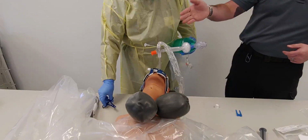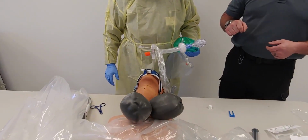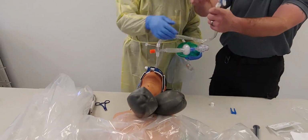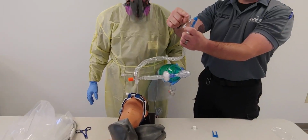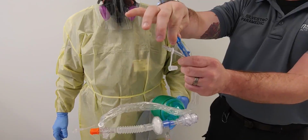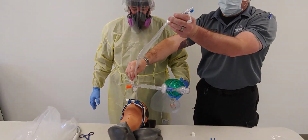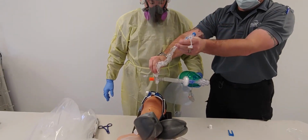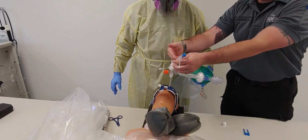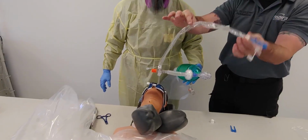Good. And now we go back to ventilation, and we are completely still in a closed circuit here. Now when it comes time to suction, this hooks right up to your normal suction tubing, and this is our on-off. So we put it on, you would suction just like you normally would, slide it down until you meet your resistance. Now it's a mannequin, so we don't have resistance. Suction, so forth on the way out. This keeps it completely contained in here.